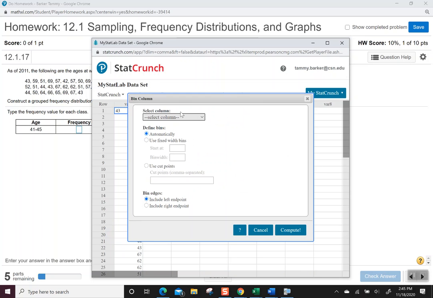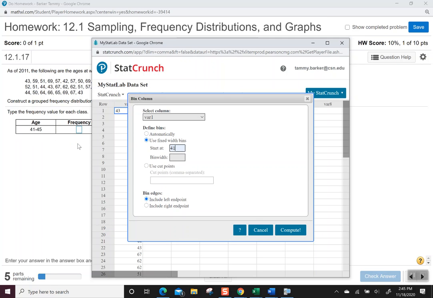So we're going to hit group, and it says what column, and again we're using the first variable. And we don't want it to do automatically. We want to pick how it's going to go, and we know it's going to start at 41. It came up with 41 because I've done this earlier getting ready for this video, so it's not going to know, it didn't read it. And the bin width is really important.